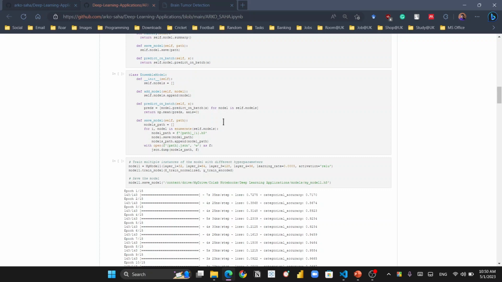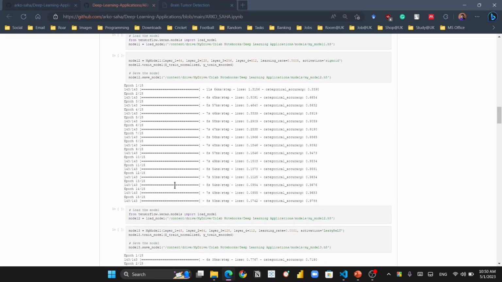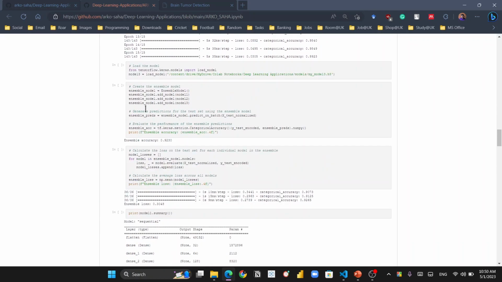Finally, we get into the ensemble model, where we used three models. Here you can see all of them, and then we stacked all of them together. Then we used the predict on batch function to create a prediction.